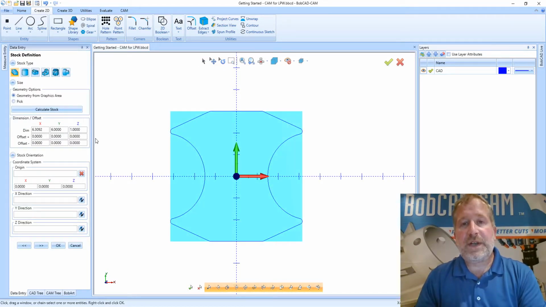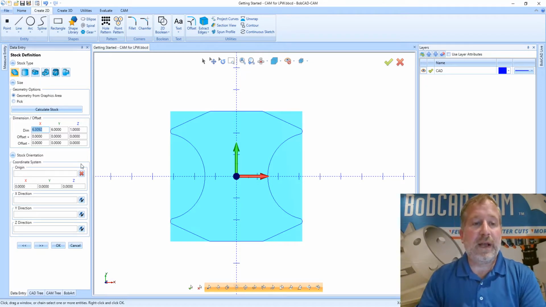So now we're on the stock definition, and as you can see, our screen has changed. And what it did is, by default, our system uses the extents of the geometry that's on the screen. If you have wireframe geometry like we do, and that's the only geometry that's in the screen, then it's going to use a bounding box to create a rectangle around your part. Now, if you're going to be working from a sheet of material that is not that size and is, say a standard sheet of material, say 4x8 or 5x10, then we can input the parameters here to facilitate that.